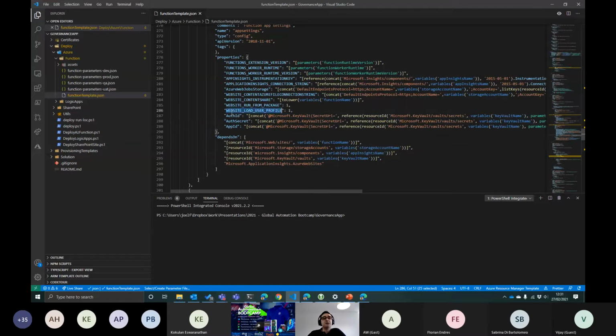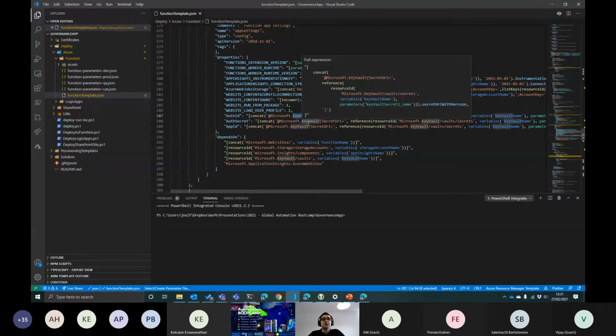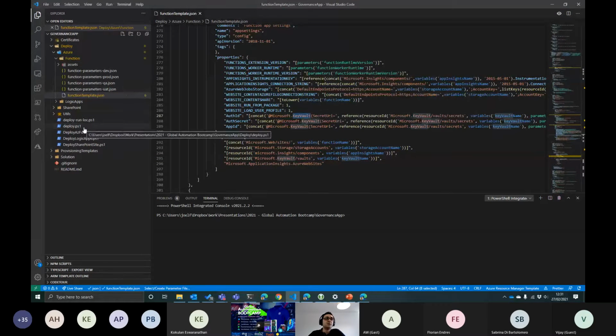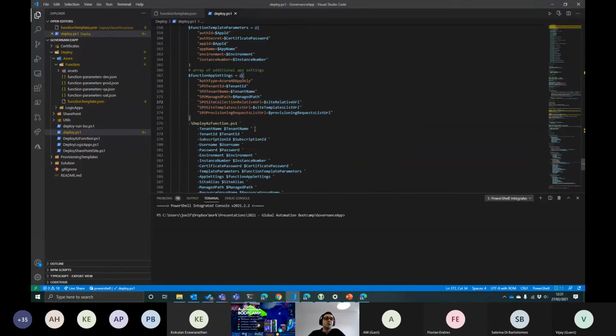So what I have here, I have an auth ID and an auth secret. And these are references to Key Vault secrets and can be anything. So in my script, at the moment, I have an auth type setting, which dictates the type of authentication that the function will have.